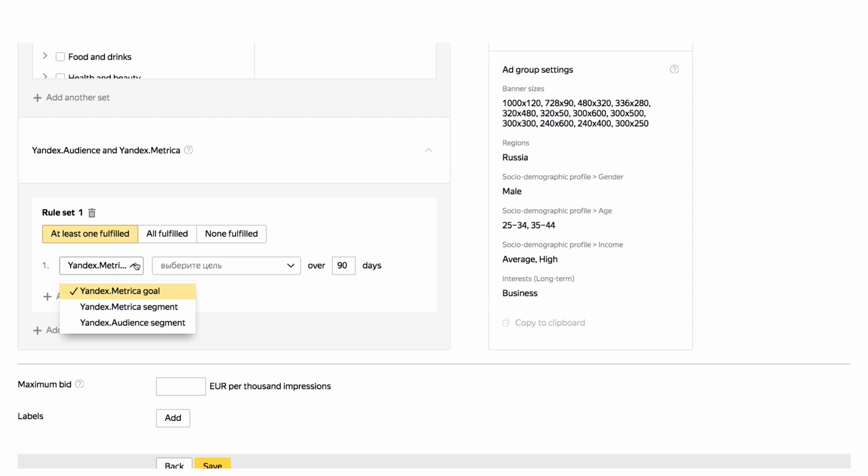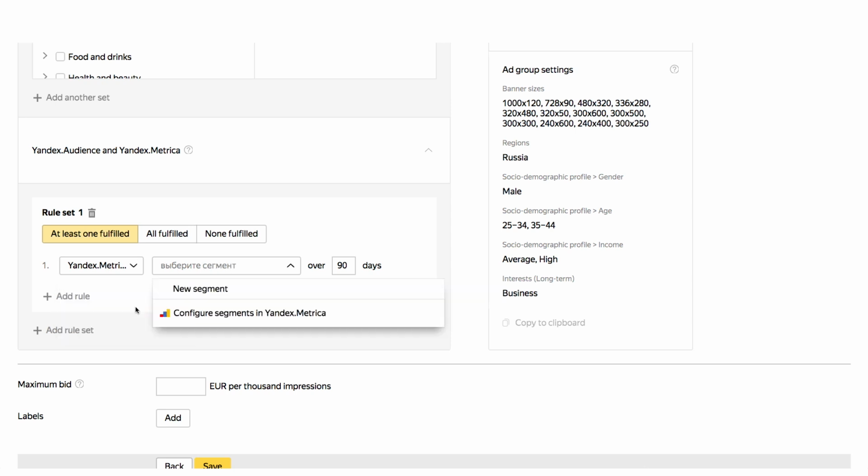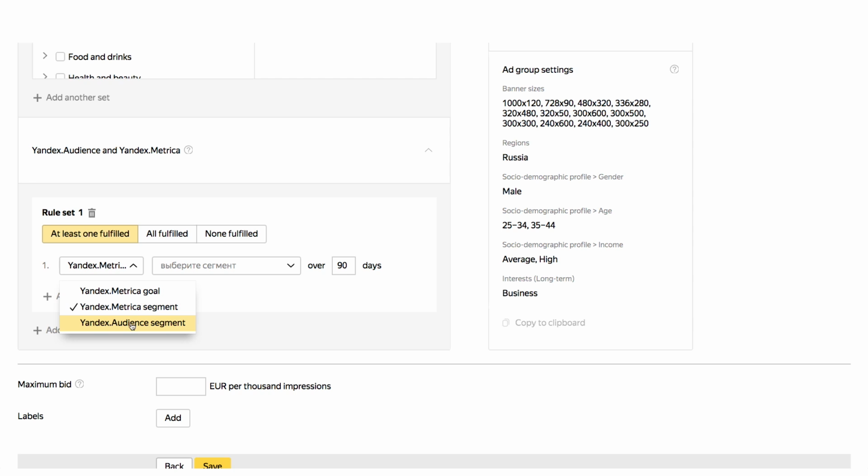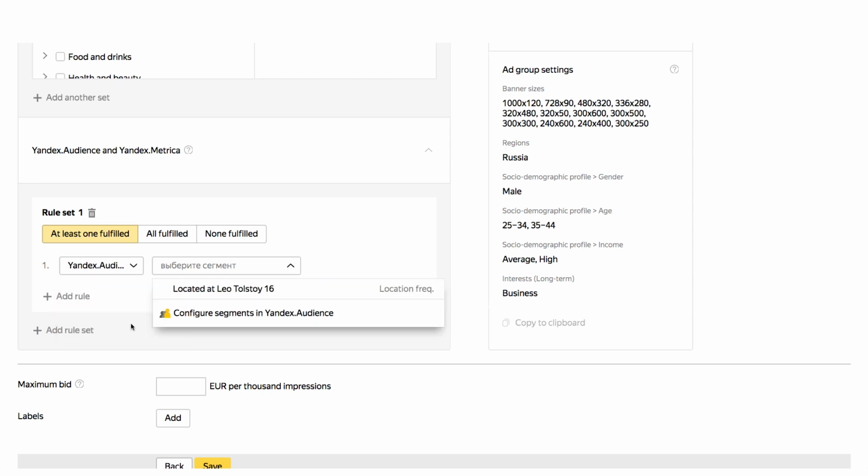We mentioned earlier that you could install a pixel in your ad and then use it to target users who have already seen it. There are a few other options how you can use a pixel. You can create a segment in Yandex Metrica and gather users that visited your site, added items to their cart, but did not complete the purchase. You can then remind these users about the items in their cart. In Yandex Audience, you can likewise upload your current clients, their email addresses, phone numbers, or mobile device IDs, and show them special ads aimed at loyal customers.